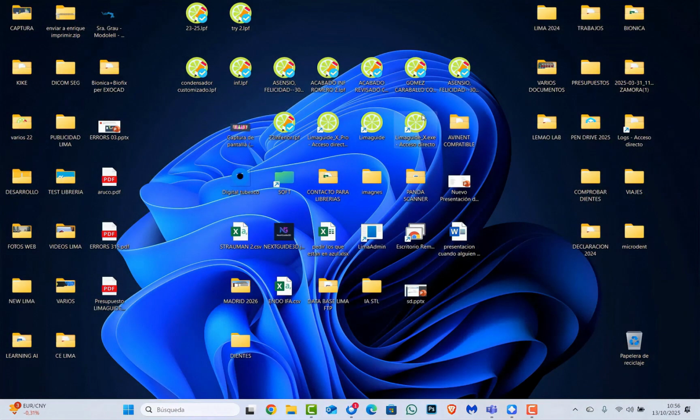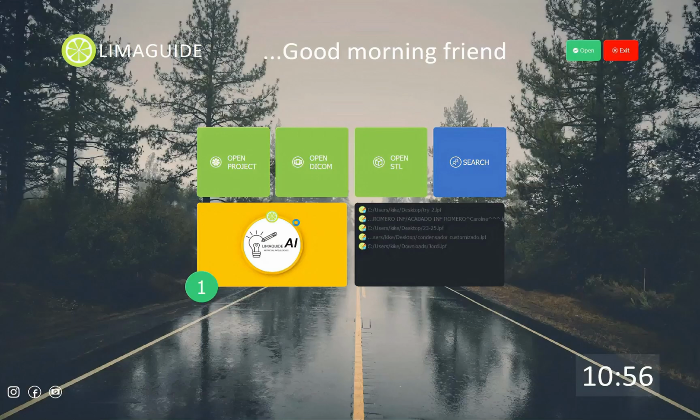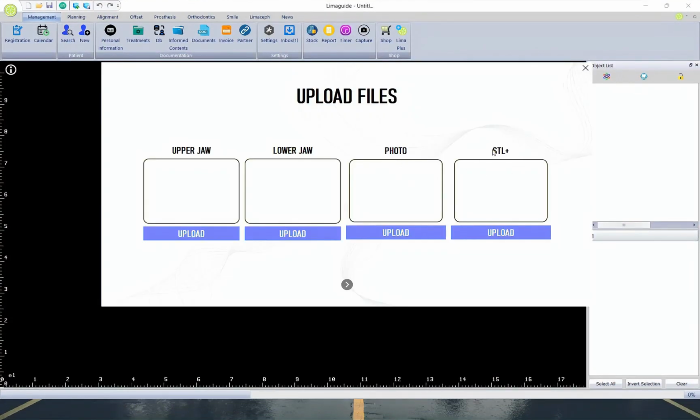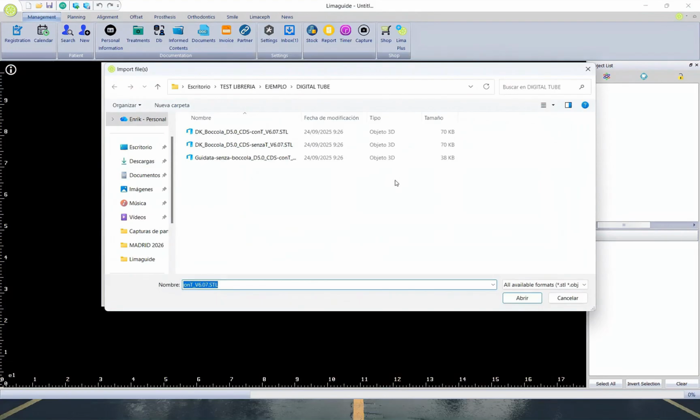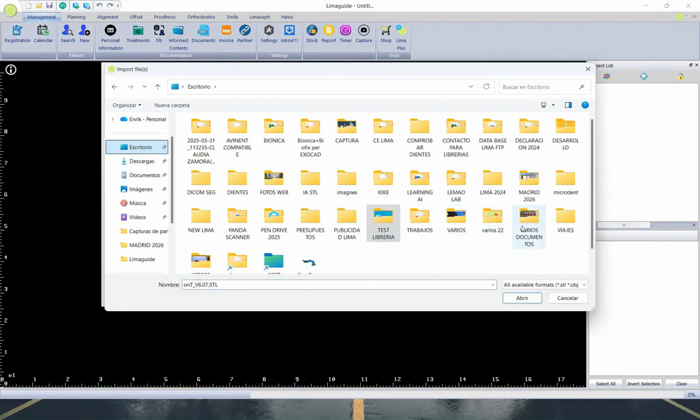Okay, so we are going to open Limaguide and start creating our own library. The first thing is to import. So I'm going to click on Open STL. I go to the STL Plus box and I'm going to upload all the STLs from my folder.